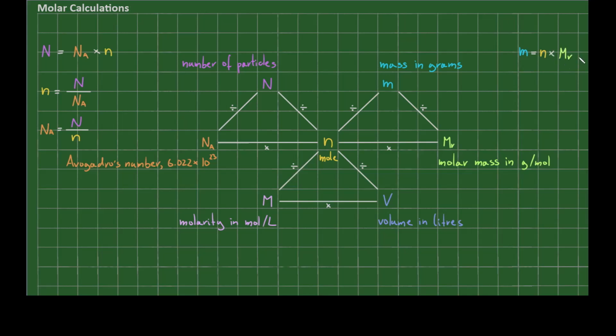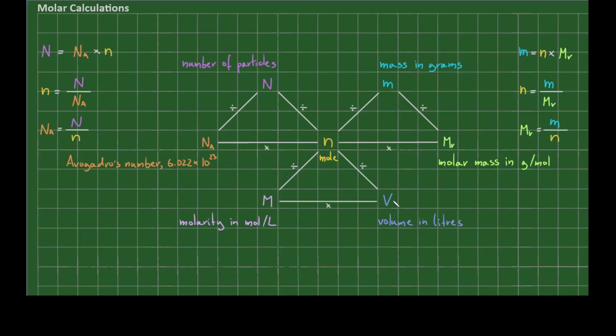On the other hand, if I was after the number of moles and I had the mass and the molar mass, based on this triangle, I could say that the number of moles equals mass over molar mass. And so the formula would be lowercase n equals lowercase m for mass over the molar mass. And if I absolutely insisted on calculating the molar mass rather than looking it up from the periodic table, it would be mass over number of moles, which means M_R equals lowercase m over lowercase n.